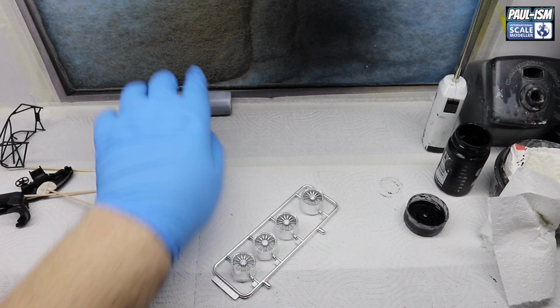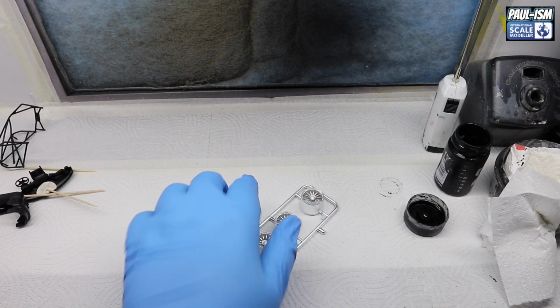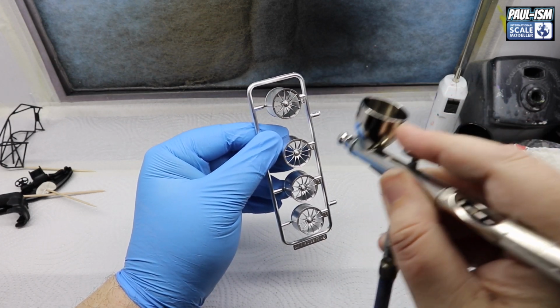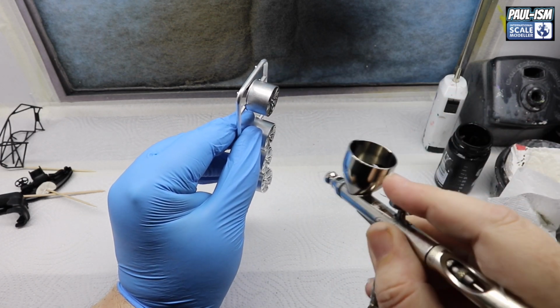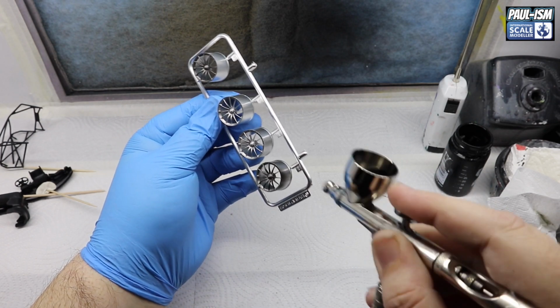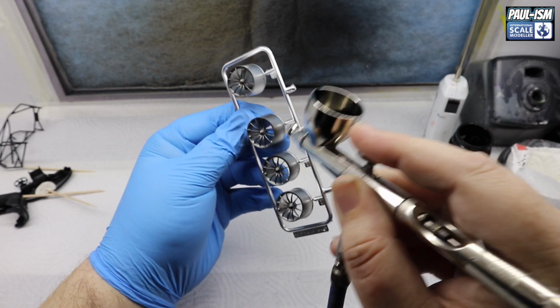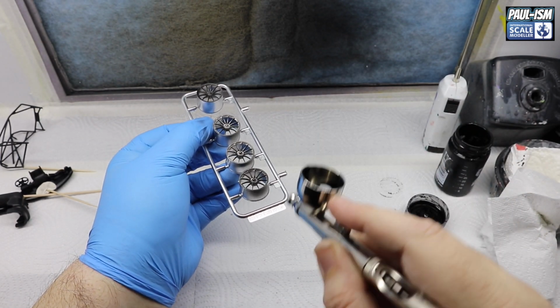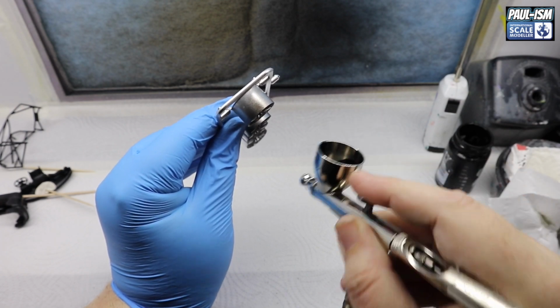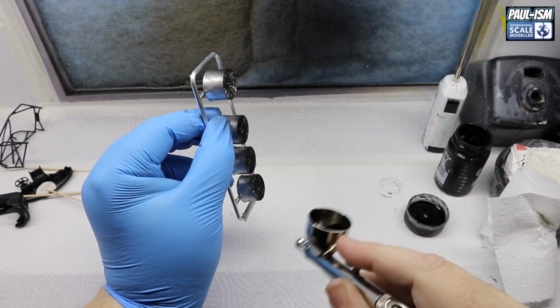Now the wheels, again, we could have stripped these. Last time I did these, I primed them with Surface 1500 black, I think I did anyway, and just sprayed over them. This kind of chrome can be a bit difficult to remove. If I remember, when I tried to strip it last time, it wouldn't come off. So rather than all the hassle, why not just paint over it? You don't always have to strip the chrome. If the chrome's good, which this is, very high quality, just not the color I was looking for, you can prime over.